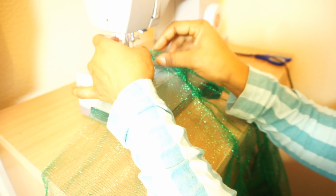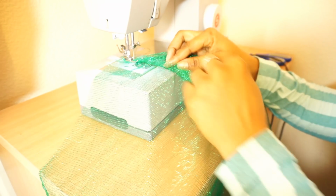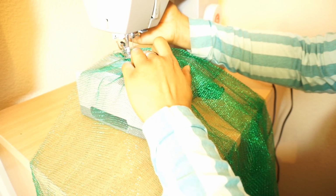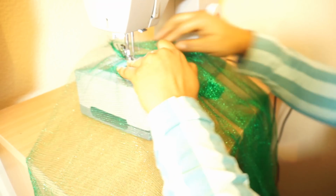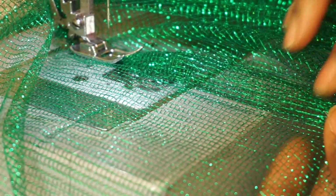So after sewing it straight, I don't take my fabric off my sewing machine. I turn it around because I want to make sure all the edge goes in. So I'm going to fold the edge inside and I'm going to stitch it again on top. I'll show you in a minute. I'll zoom in on the sewing machine. Yes, can you see what I'm doing there now?